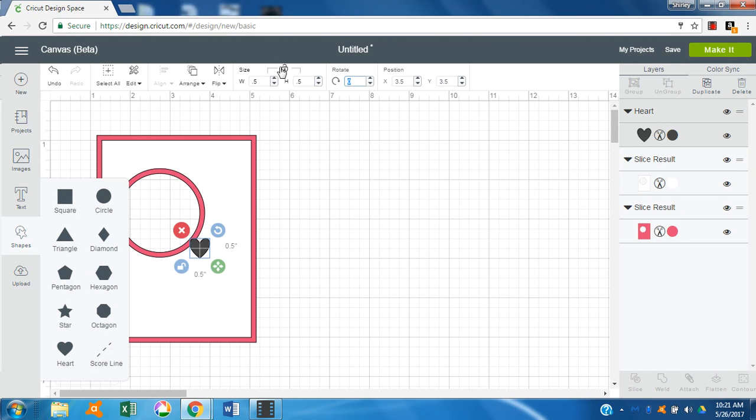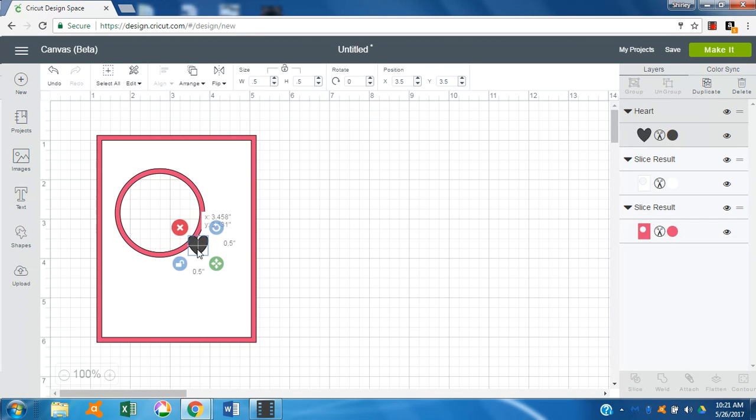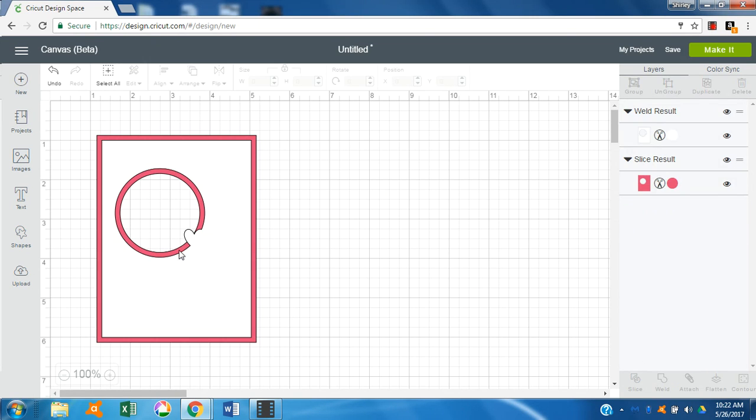So I went ahead and unlocked it and made it a 1/2 inch by 1/2 inch because I wanted to make sure that it fit the stamp I'm using. Then I'm going to move it to where I want, select the piece I'm going to weld it to, and hit weld. And so now I have it ready.